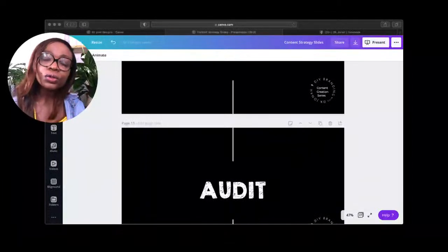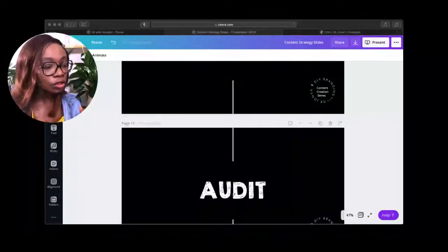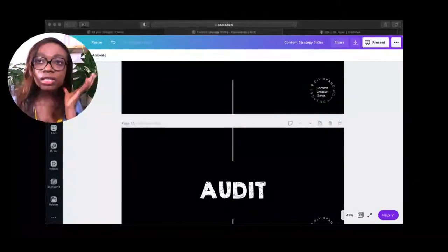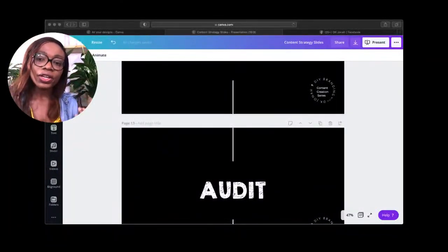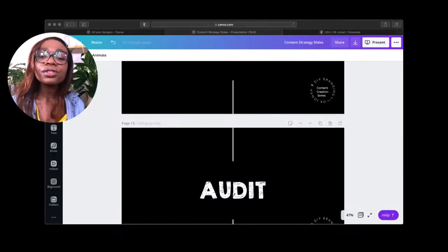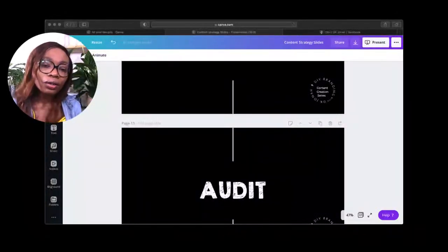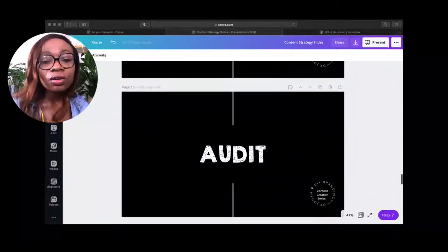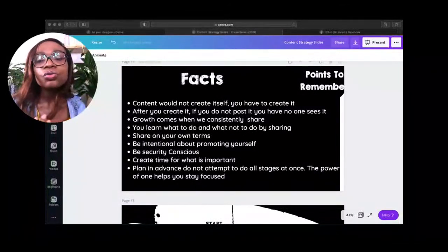By auditing your posts, you ask, okay, what keywords can I use? Last time, there's something Lena did. She used keywords that could make people find her, words like African stamp collectors. When they were searching for African stamp collectors, they found her. If she did not use that word, they wouldn't have found her. So find out the keywords in your industry that you can use to make yourself more visible. Do your research.